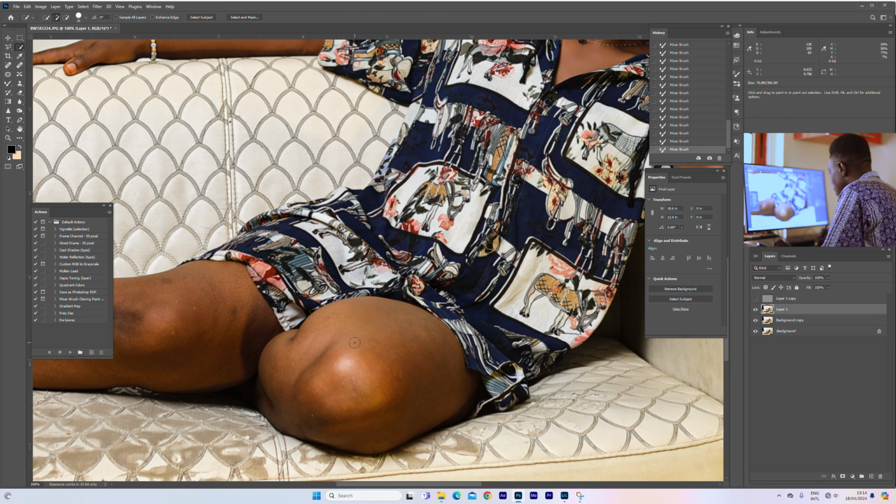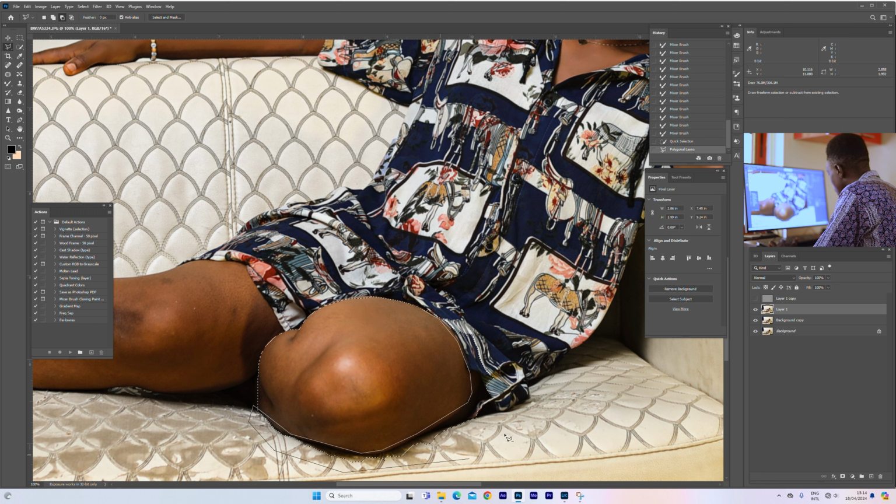Now this area, I've made a little selection around it because what I'm about to do, I don't want it to go beyond the area of her thighs right here. So I've made a little selection around the area where I want to blend, where I want to brush or blend, whatever the case may be.